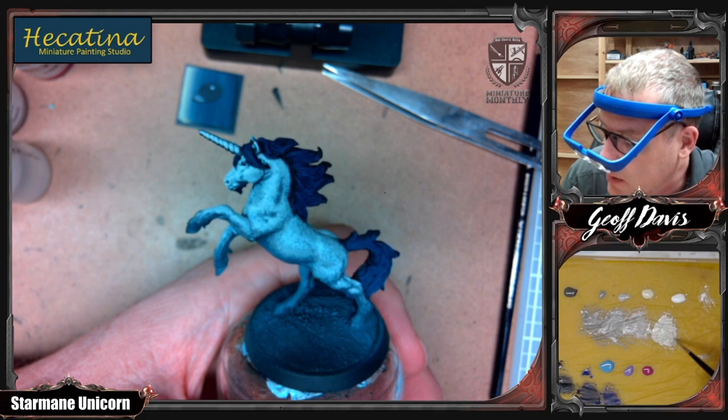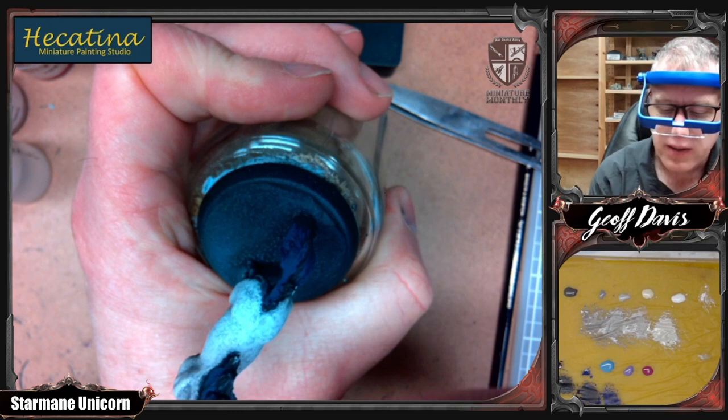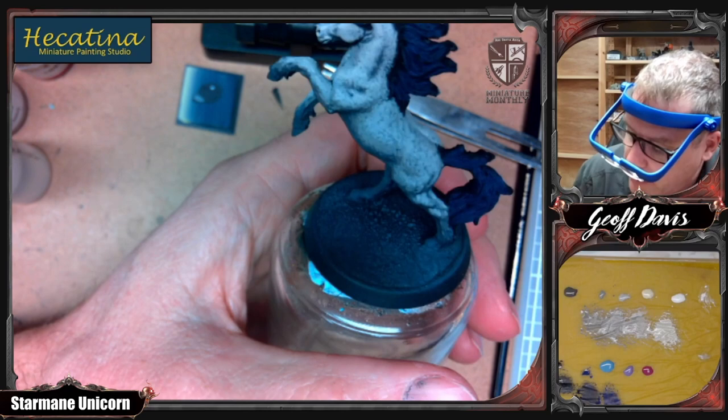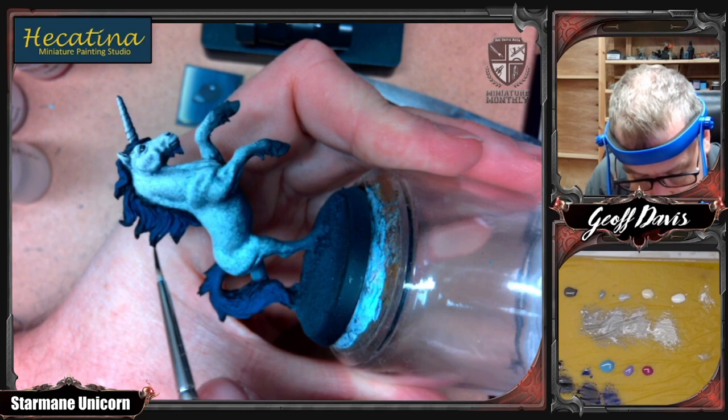Just got to keep enough of this mixture going. So I'm going to keep coming down on the back. I did that side. You can kind of see the difference between the two colors there. That's the side that's been done. Oh, there are more on the main. That side's done. That side's done. This side is not. Now I got to get more black paint. Fix the mess I just made. That's why I shouldn't be allowed to talk and paint at the same time, making a mess. There we go.